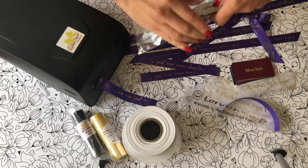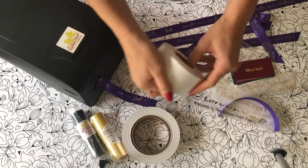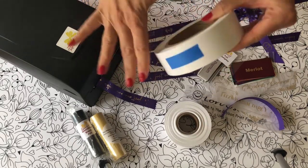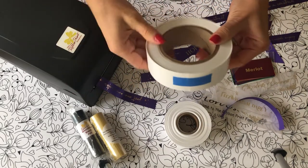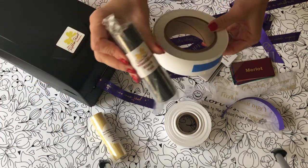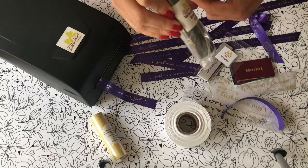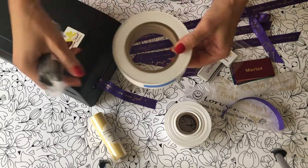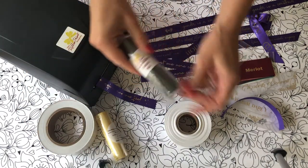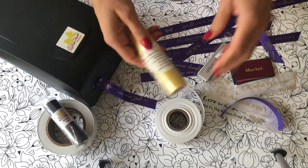Another product I want to talk about is the iron-on labels. This is a roll of iron-on labels — I haven't used them yet and I will make an updated video once I do. You can buy this from the Ribbon Print Company with washable black foil and then you can make clothing labels. I think this would be awesome for camp season — in my area, lots of kids go to sleepover camp, so iron-on labels would be really, really good. I'll probably start selling them in April or May.